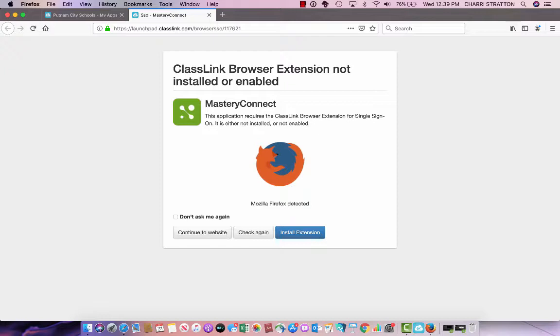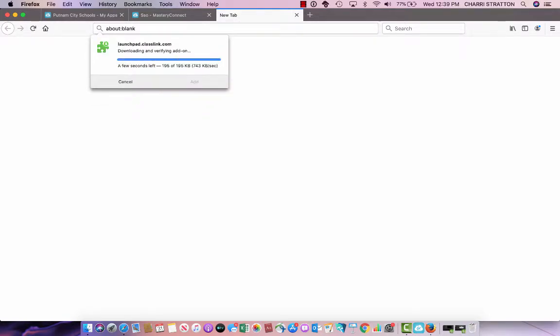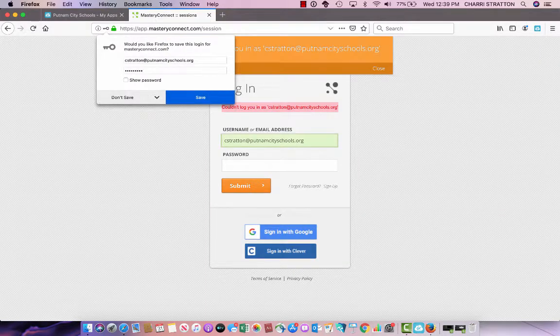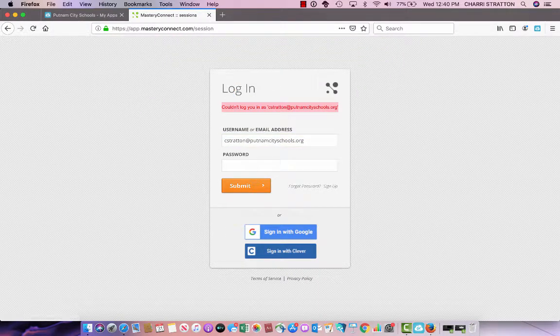So I'm going to go ahead and click install because this is a safe extension to install. I'm going to click continue to installation, and it's going to install it, and I'm going to say add, and okay, I got it. I'm going to allow it to provide private address. Okay, I got it. And so now I'm not worried about it. It's installed. I'm going to go ahead and close this. I don't have to do anything else. And I'm going to not save this again, and I'm going to close that. And I'm going to go ahead and close this again.